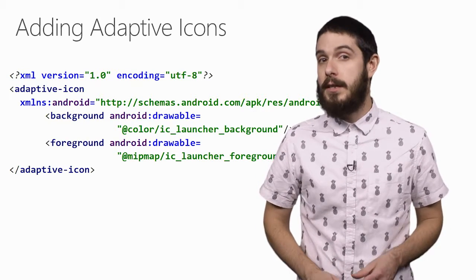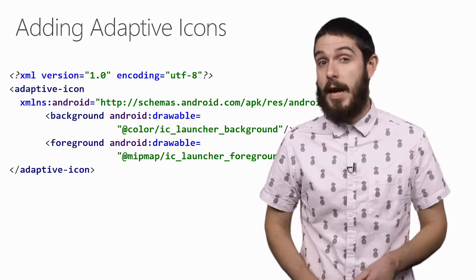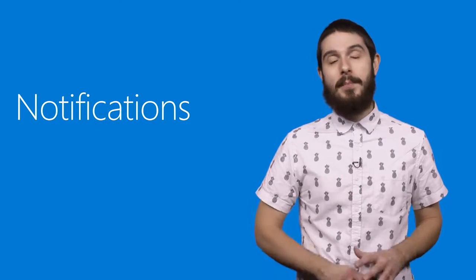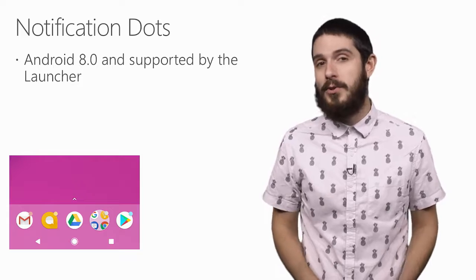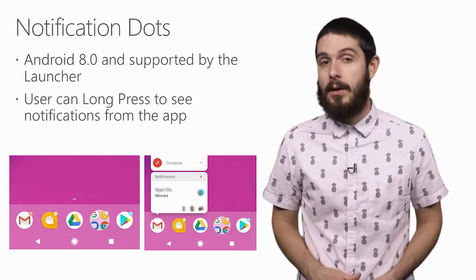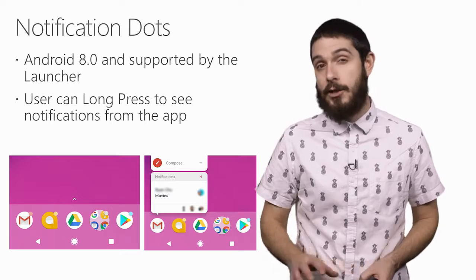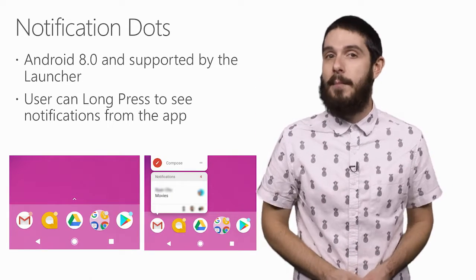So that's the first thing that you're going to take a look at when you upgrade your application to Android 8.0. But the next is something brand new, how Android 8.0 handles notifications. You're often sending push notifications down through Azure Notification Hubs or App Center. However, something brand new is how everything is grouped together. In Android 8.0, there's brand new notification dots. With a single line of code, you can add that little dot telling your users to be notified that there's something in the app. You can also extend the long press and actually put information directly above your app icon.